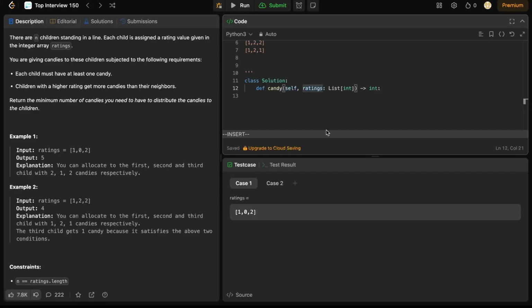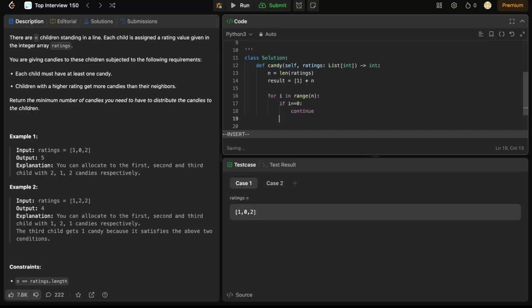So in the code, that would just look like we start off with our initial result. Let n be the length of ratings, and the initial result would just be 1 times n. Then we loop through the ratings list from left to right first. For i in range n, if i is 0, we skip.